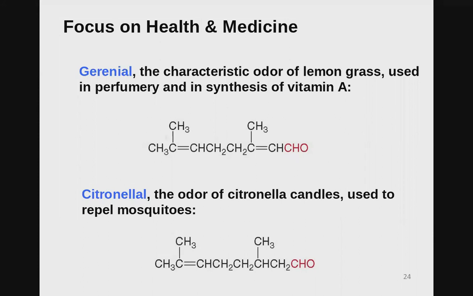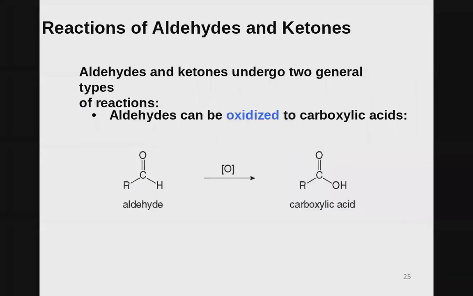Then we have citronella. You might have heard of citronella before. It smells pretty good. It's not really used as a fragrance, but citronella does have anti-mosquito properties. So you burn a citronella candle if you're out in the summer, and it drives away most of the mosquitoes. It's not perfect, but it does a pretty good job. Plus, I think it smells really good. So those are some fun things about ketones and aldehydes. We'll get to see some properties of them in lab on Wednesday.